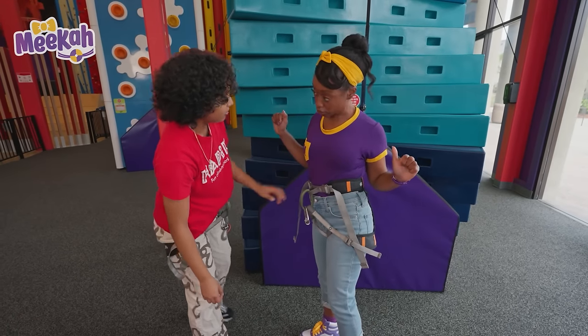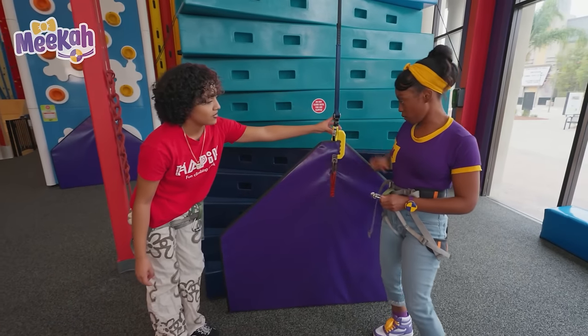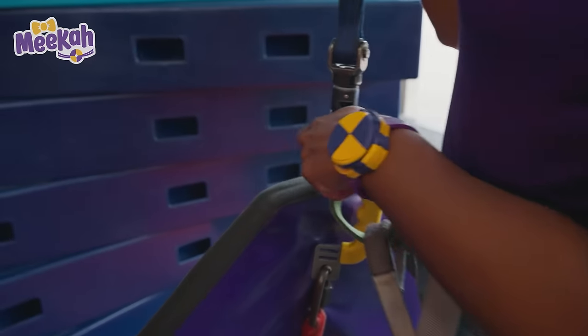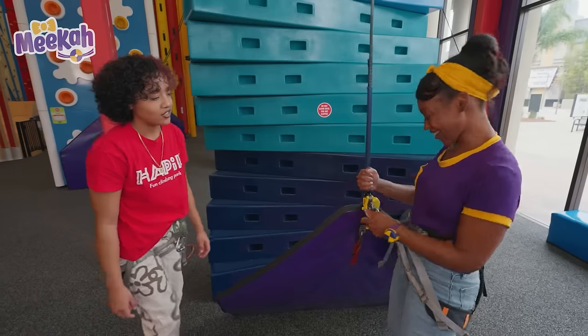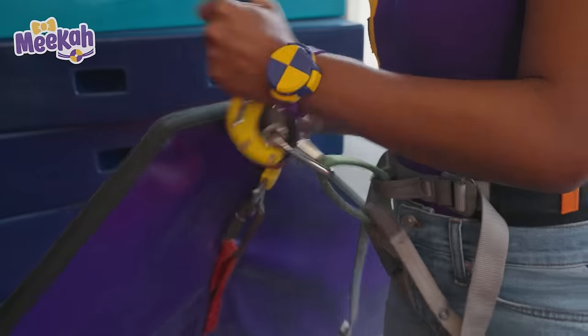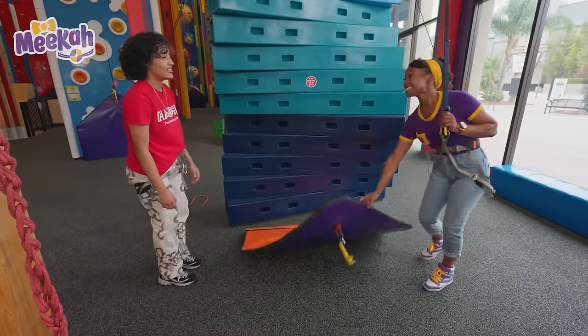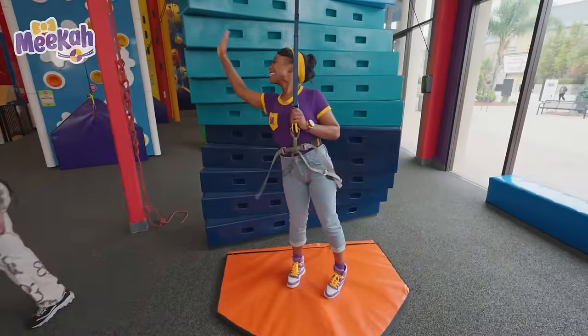All right, you're good. Okay, and now the next step, you're gonna get your wheel and you're gonna put it in here, okay? Got my wheel. Hear the click and then you get your key and then take it right out. Release the key. There you go. Great. And then just let your mat come down and then you're good to go. Thank you so much for that. Yeah, of course. Bye.